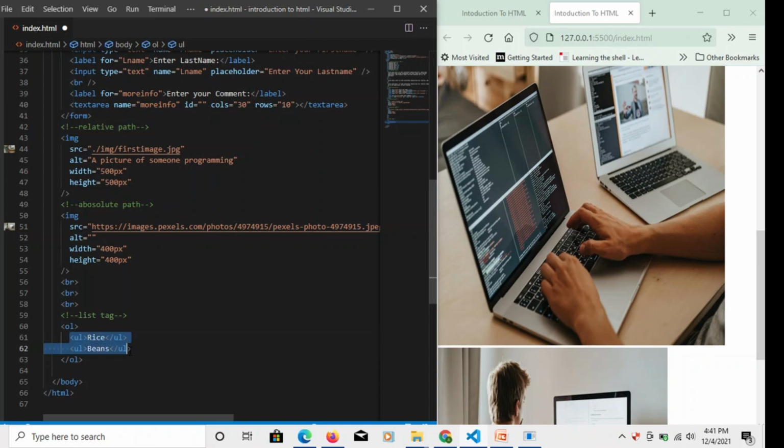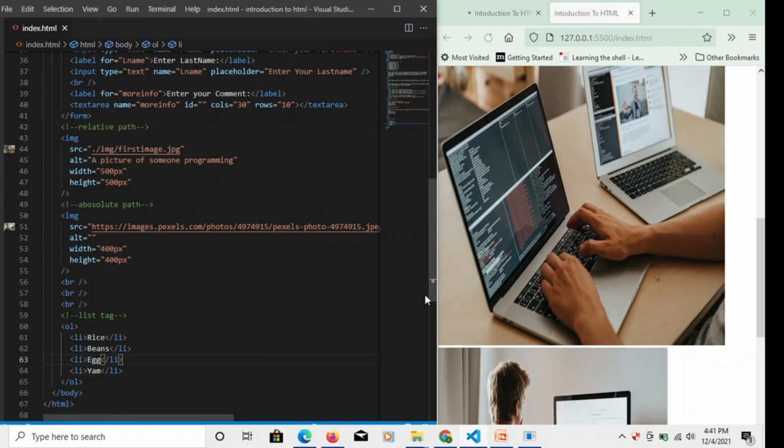So we're going to change all this to LI. So LI, rice, LI, beans, LI, egg, LI, yam.